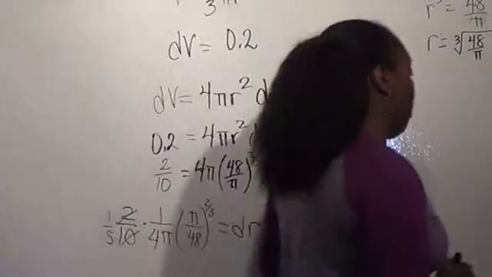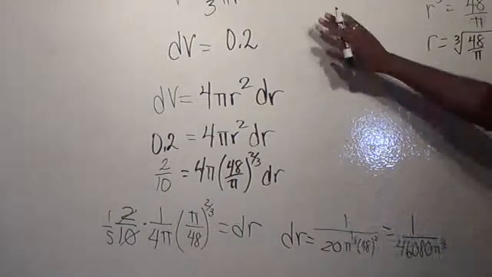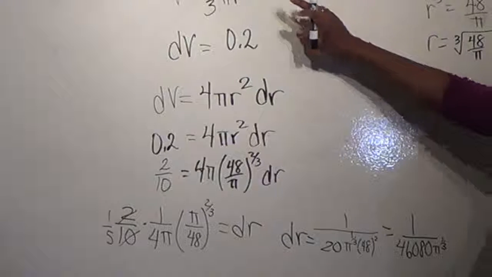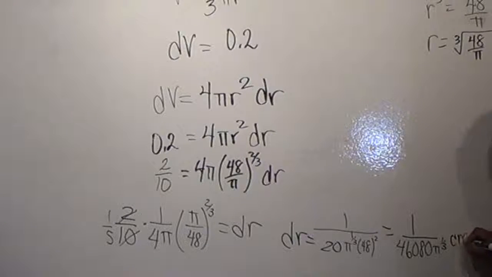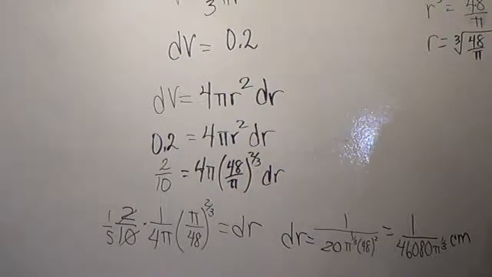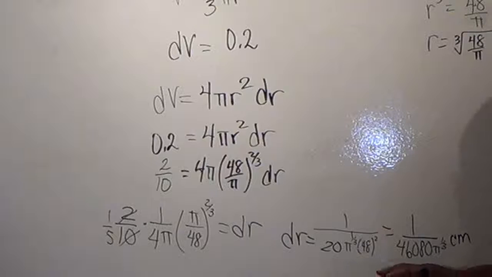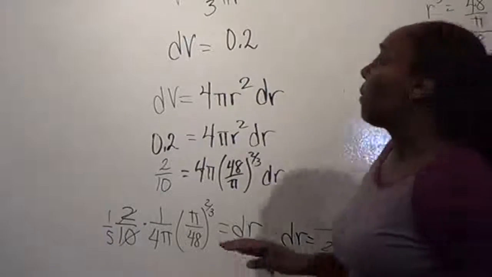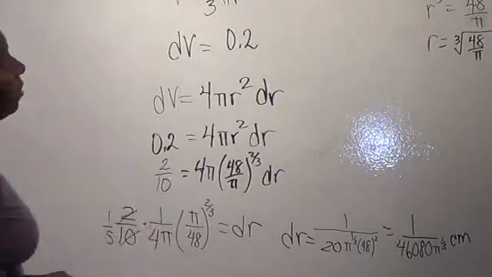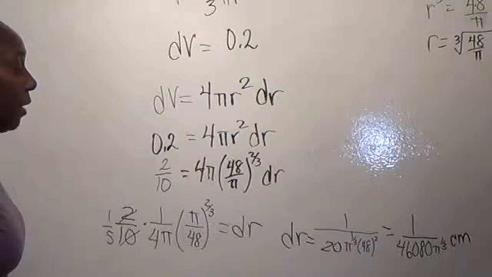Units here. Again, always keep track of your units. In this case, we started with centimeters cubed for the volume, which means I'm cubing a centimeter. So there's our units on the change in the radius. Notice here it's not a rate. With our derivative, it would be centimeters per minute or centimeters per something else. Here, because it's just the change in the one variable, the units are just the units. There's no rates for these. So now we can take that differential and again find the error in the surface area.